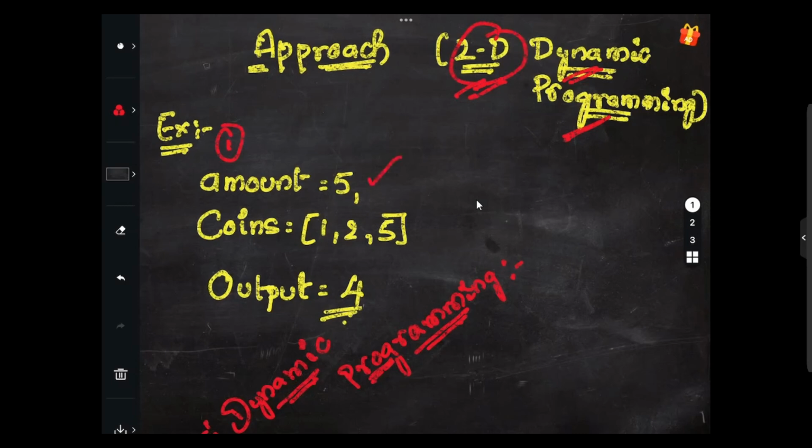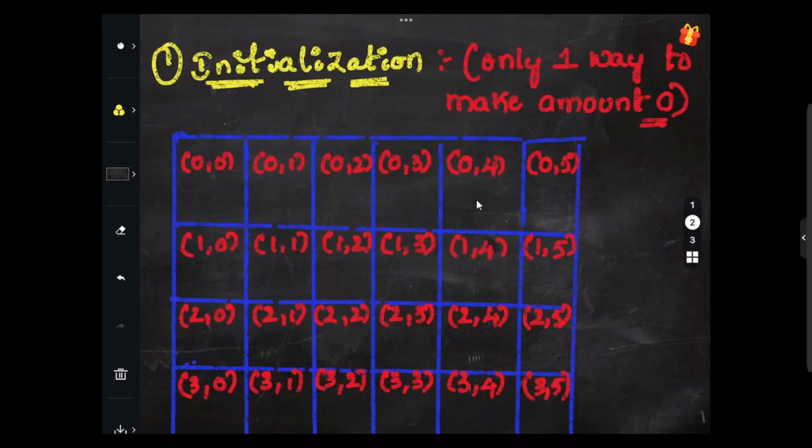So coins 1 to 5, that leads up to the sum 5. We have to find the number of ways that sums up to the amount here, right? So this is fine. Output has to be 4 here. Number of ways is 4 in this case. So let's see the same thing step by step.